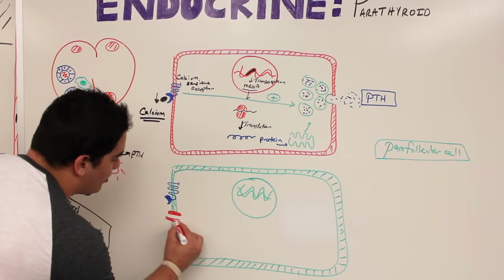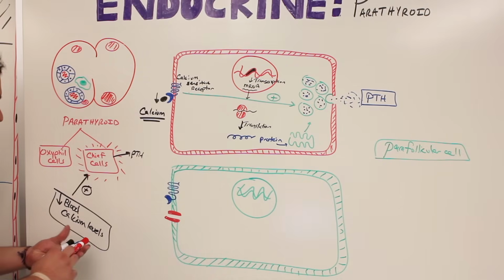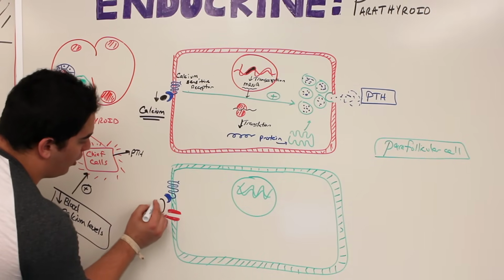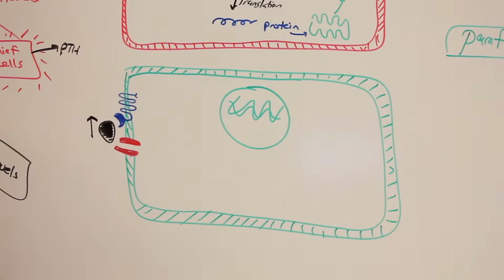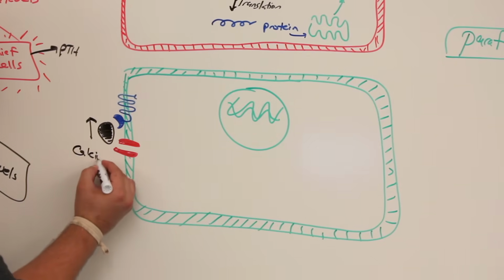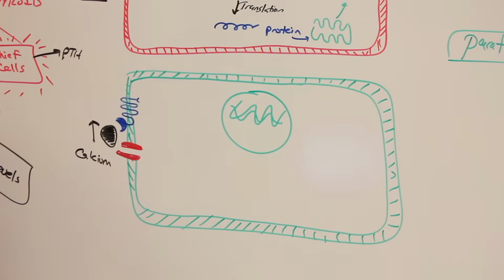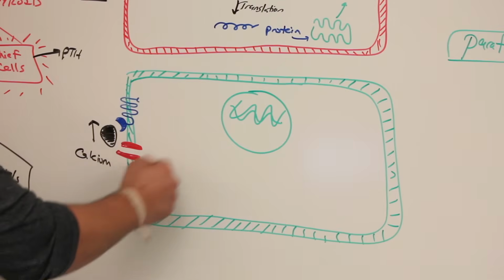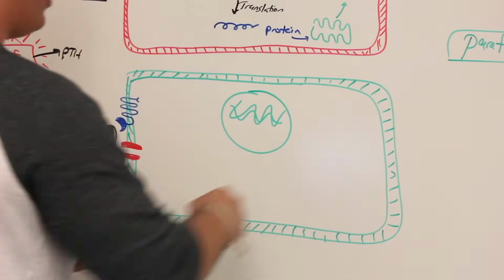So there could be calcium channels that this actual calcium is going to work through, or it could actually work through a calcium sensitive receptor. So let's show again here, what's the stimulus here? What's the overall stimulus? High blood calcium levels. So it's high blood calcium levels. What do you call that whenever you have higher than normal calcium levels? It's called hypercalcemia, right? Hypercalcemia. And then what's the overall result? It could either cause more calcium to come in, or it could actually cause these different types of intracellular pathways to occur. Now, before we do that and we show this, we have to do the same thing.